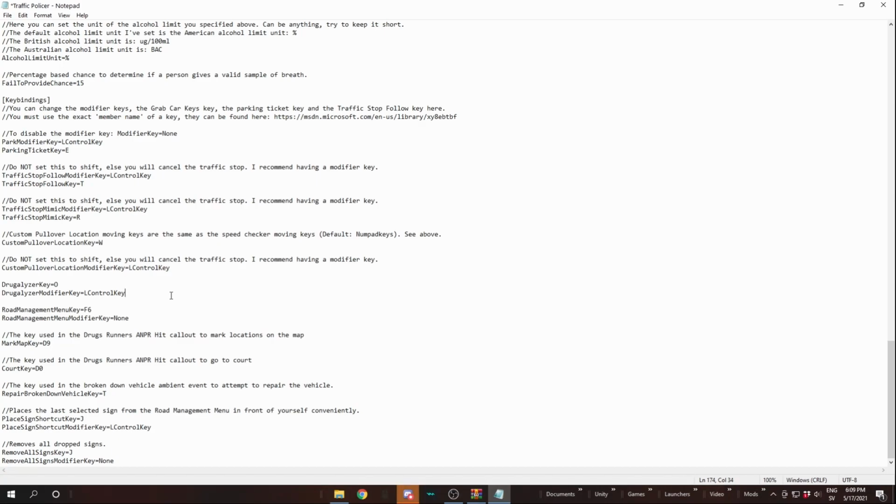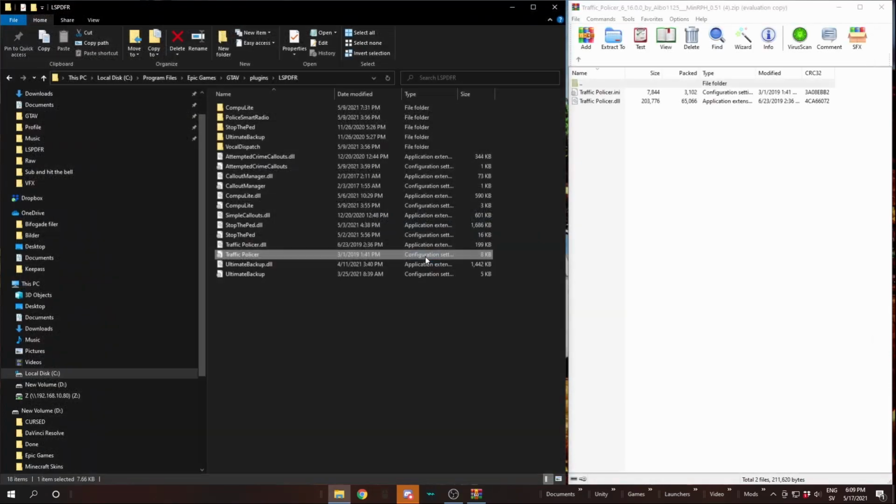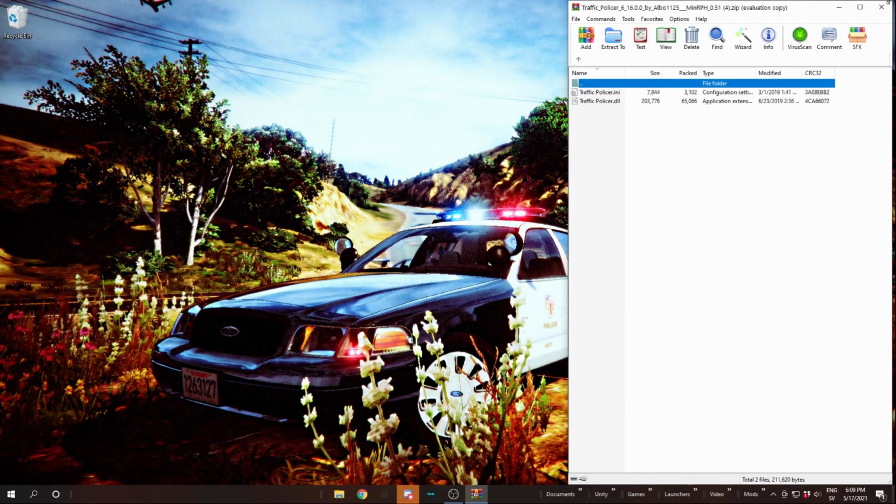If you don't, comment down below, I will always try to help you. Change the settings to however you want, so it doesn't have the same key as some other thing you have on your computer. Then go ahead and close that down. Save if you did any changes. Then close that down and close that down.